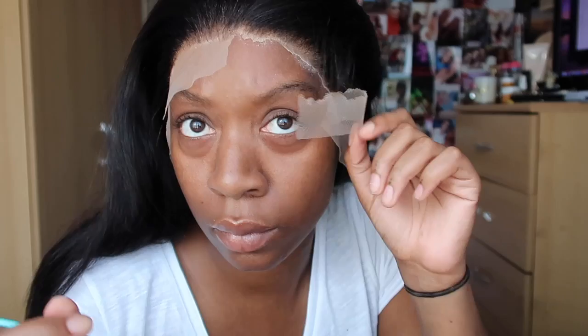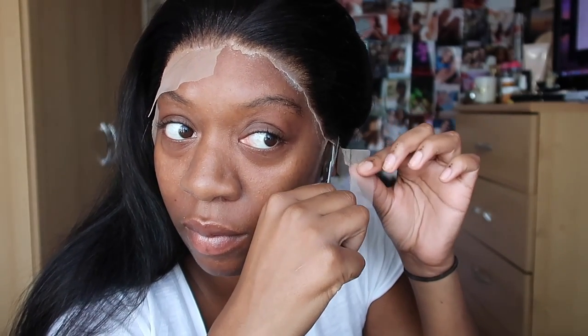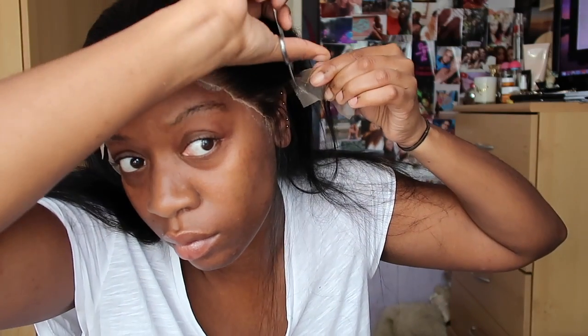I started getting better results, but then I made a little error — I kind of forgot about my sideburns, which I think is an easy mistake to make. I went in and pulled them out, then continued cutting around the earlobes to finish cutting off the lace around the sides. It's all quite tricky, so just take your time. I realized all the errors on the first side and fixed them on the other side, which is why that side came out a lot better. I'd also recommend cutting the lace off in sections rather than all at once, so if you make a mistake you can adjust accordingly.